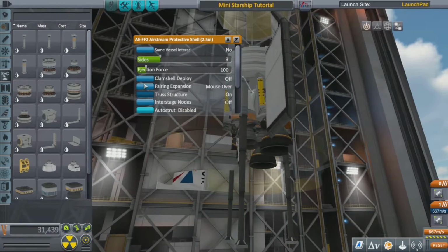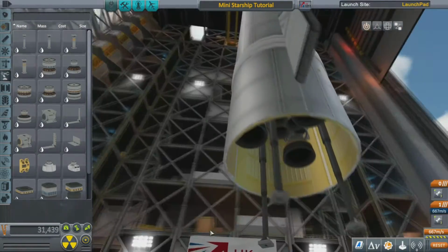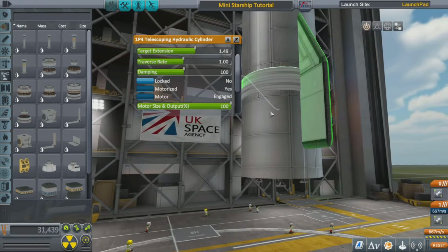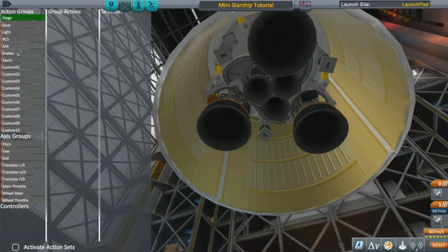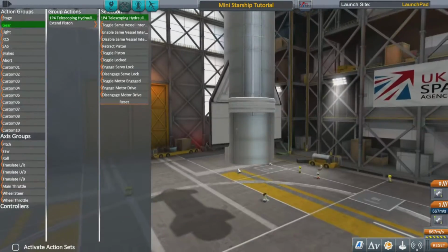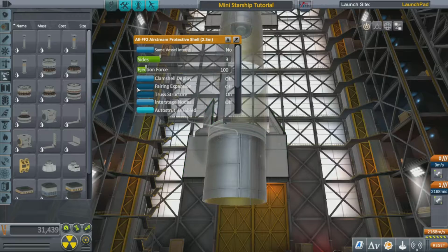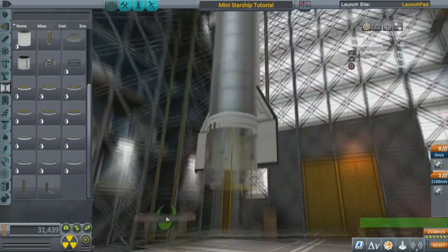So now we're doing the landing legs, the most important part. We're gonna use some pistons for the landing legs, because normal stock landing legs don't look that great, and the pistons look very Starship-like. So I'm going to put them around 1.50 or 1.49, doesn't really matter. But yeah, we're just going to around 1.49, and you're going to put them at 0.0, and then you're going to get the gear action group and put the toggle piston all the way up to an extend piston. So when you use your gear key, whatever you use for your gear, they will deploy, but they won't retract. You can change it to retract, but I didn't here because I'm only going to be using them once. So yeah, that's basically the whole Starship done.